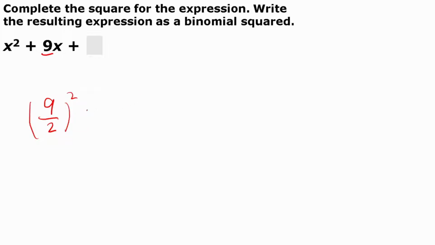Which will give me 81 over 4. And now we can't really simplify this, so our answer is going to be 81 over 4. That's the simplest version. You can put it in a decimal, but it's going to get sloppy. So we're just going to stick with this simpler version here with what we got, right? So sometimes you're going to get a fraction like this, especially if you have an odd number, right?